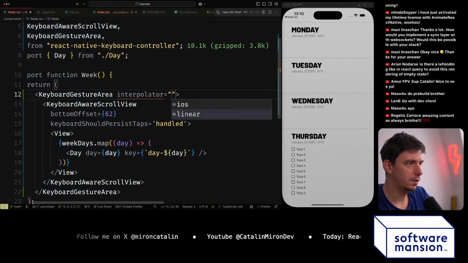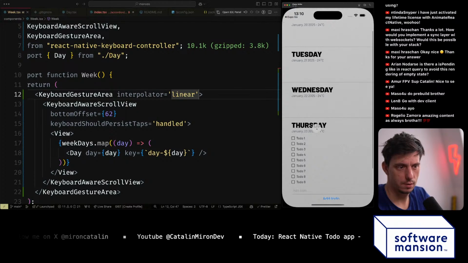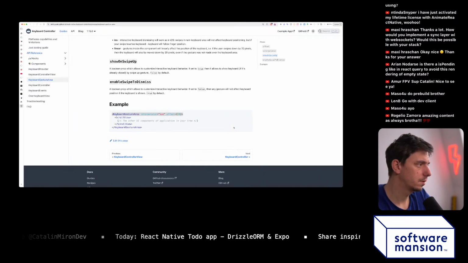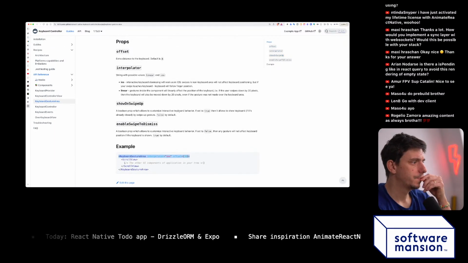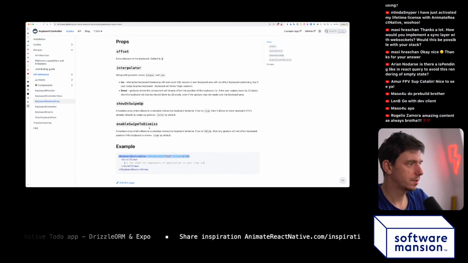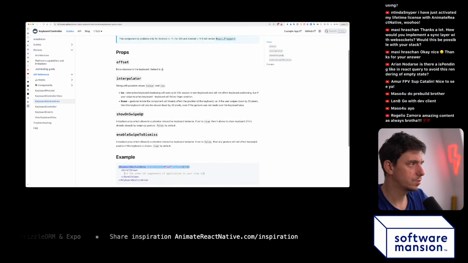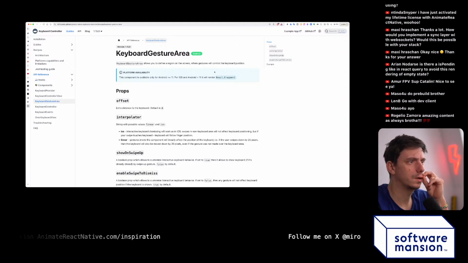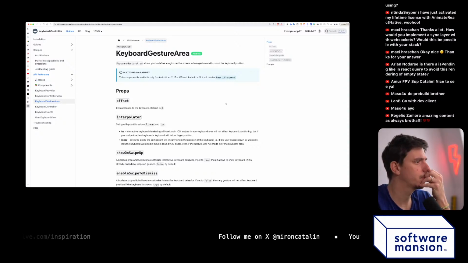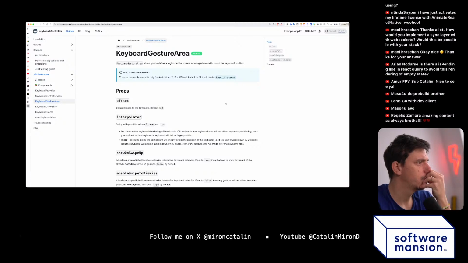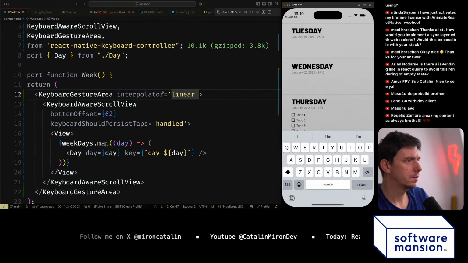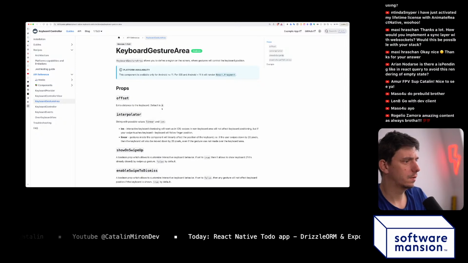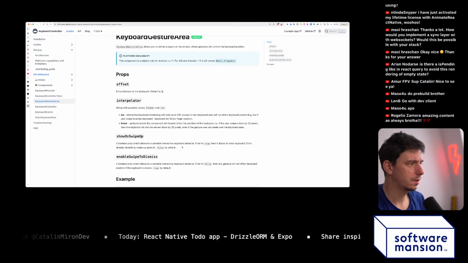Interpolator is going to be linear. See? Enable swipe to dismiss. Show on swipe up. What's this doing? Allow you to define a region on the screen where there's a keyboard position. Swipes, okay.